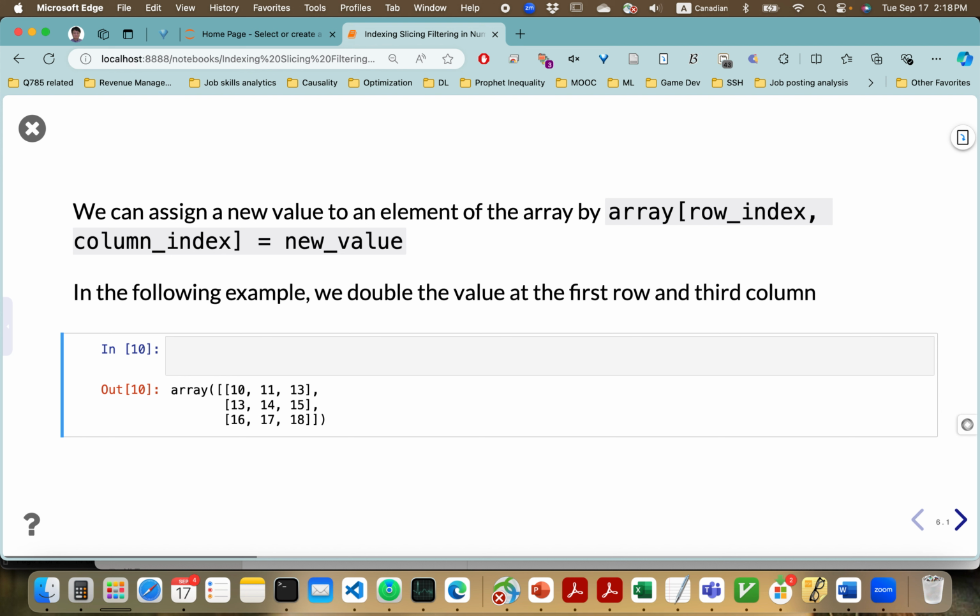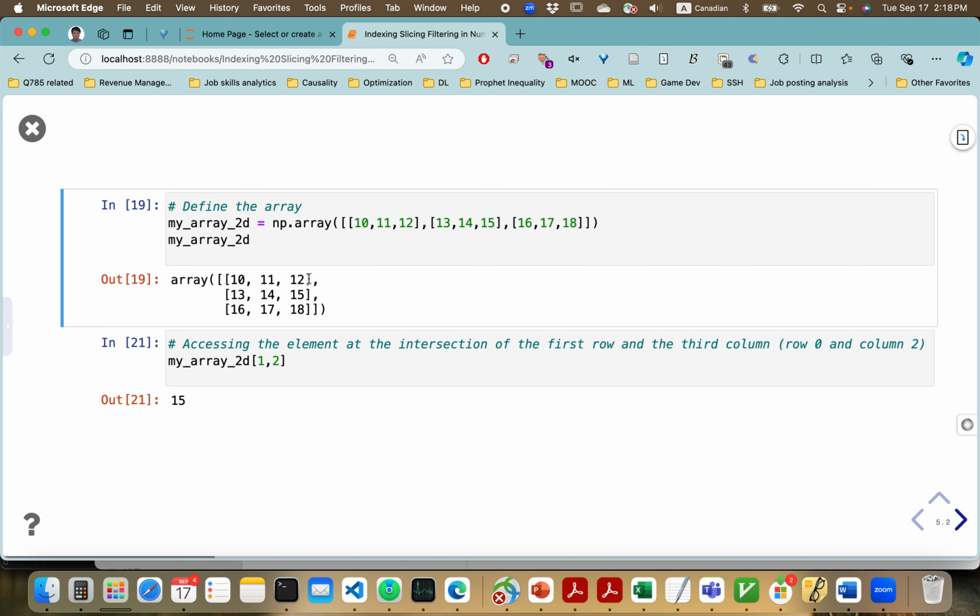If we can retrieve a certain value in an array, we can also change that value. Okay, so in this example, let's try to change the value at the intersection of first row and third column. Right, first row and third column, and that's 0 and 2 as the row and column indexes.